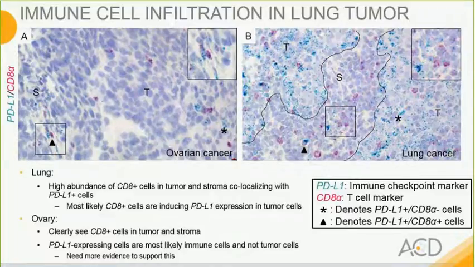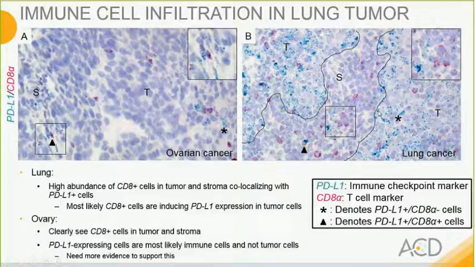Let's look into greater detail at an application to understand immunotherapy. Here, we present the use of RNAscope for the detection of RNA targets in the tumor microenvironment that are involved in tumor immunology and immunotherapy. RNAscope can be used to identify checkpoint markers such as PD-L1 and immune cell markers such as CD8A.